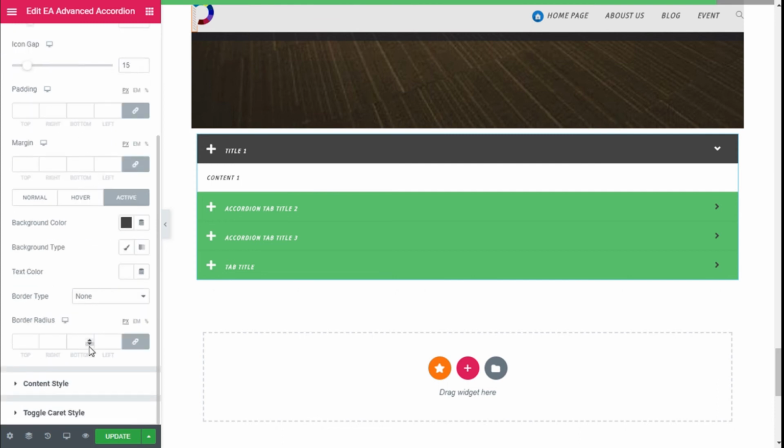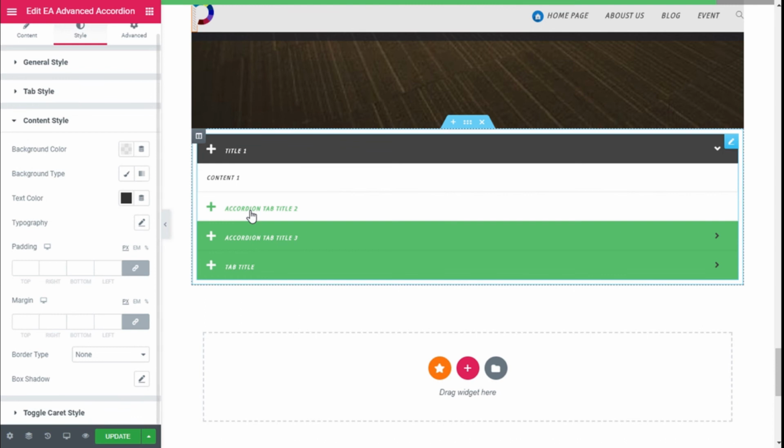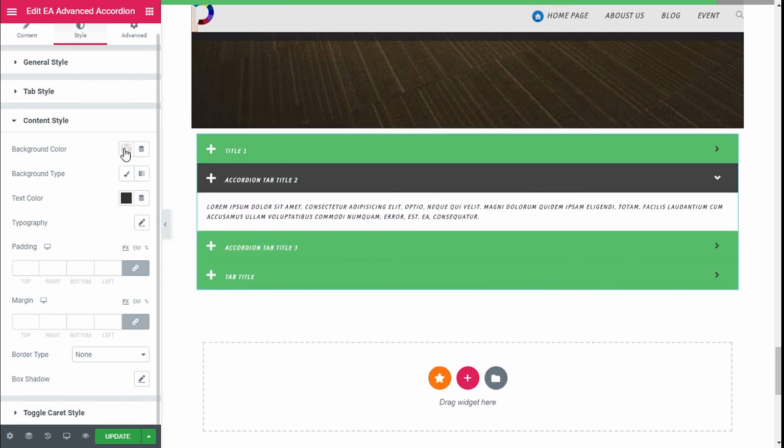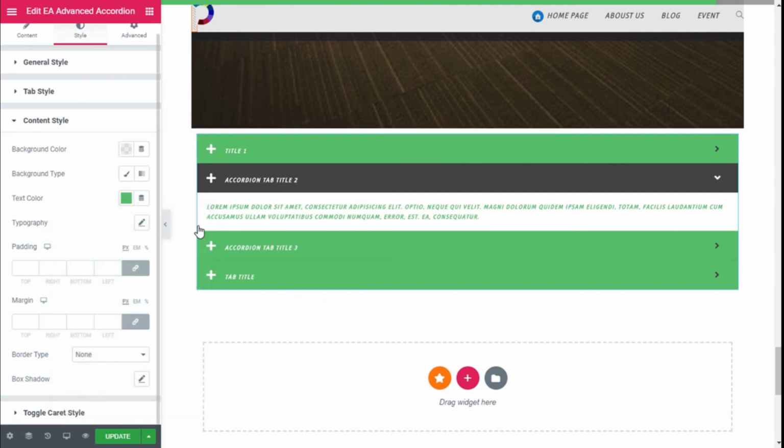So we are going to move to the content tab, and we can change it in the same manner. We can change the background, which is transparent, and in this case it will work, and we can change the color of the text to the same green we are using here, and typography, padding, margin, and border.